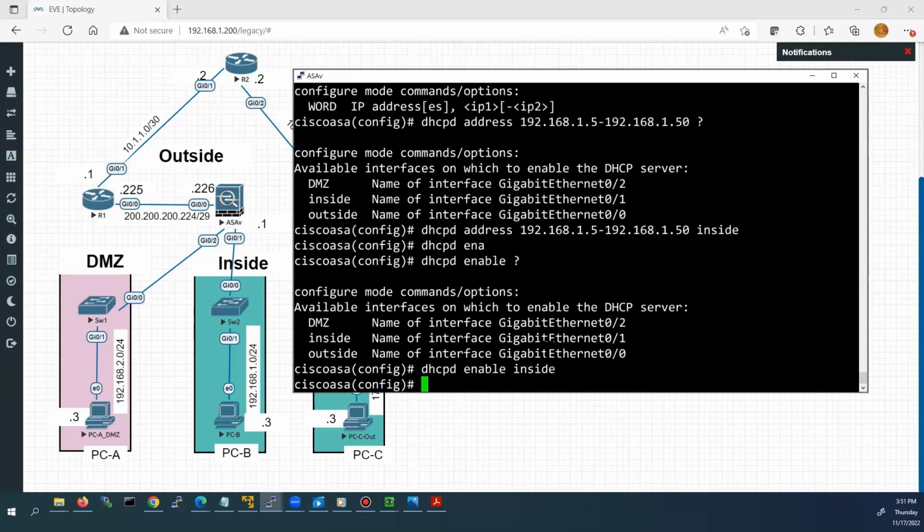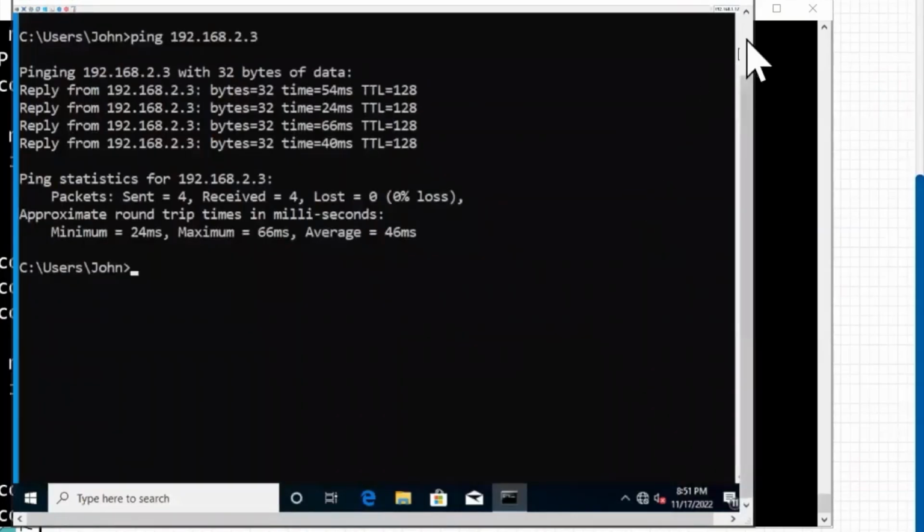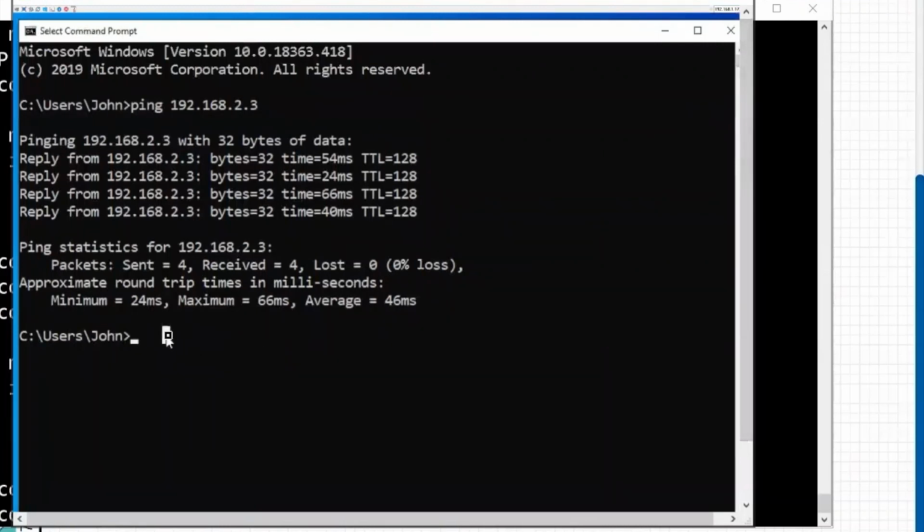Now I'll open PCB. I'll go to network connection settings.